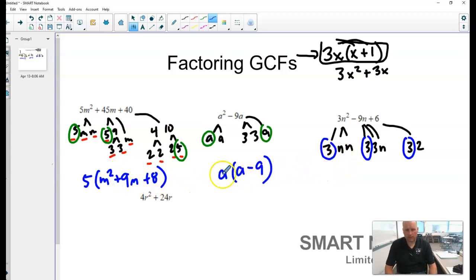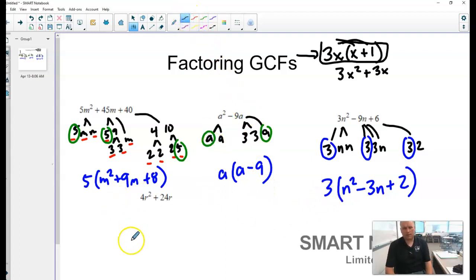Sometimes they have multiple things, and you put both of them outside if they do. So that means my 3 is going to go on the outside, because that's what they all have in common, nothing else. And then I have 2 n's here, so I write that as n squared because it's n times n. In this case, I have the 3 and the n, and this should be a subtract sign because of this middle term here. So I'm going to go 3 times n. And then my last one is this 2, so I go plus, because that's my sign there, plus 2. And that'll be my final value there.